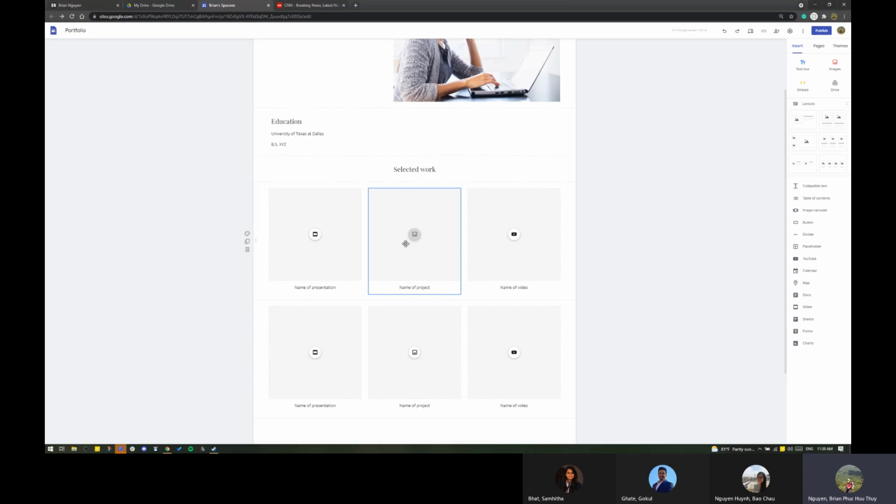That is, you can integrate other Google products very easily. For example, Google Slides, Google Docs, Google Sheets, and a whole range of other things like YouTube and even Google Forms for filling out forms.